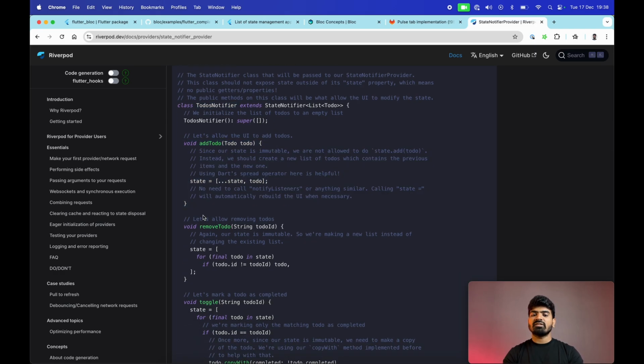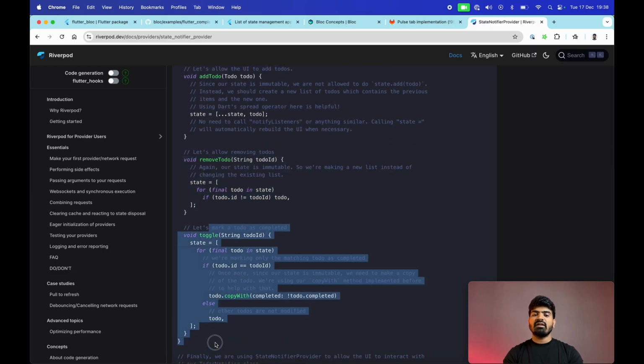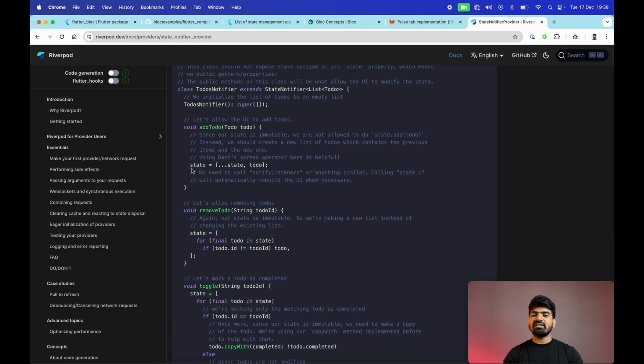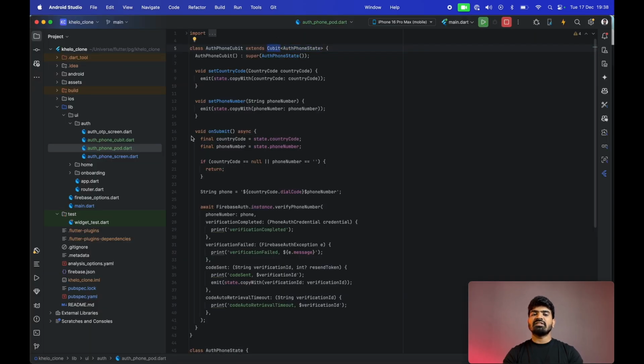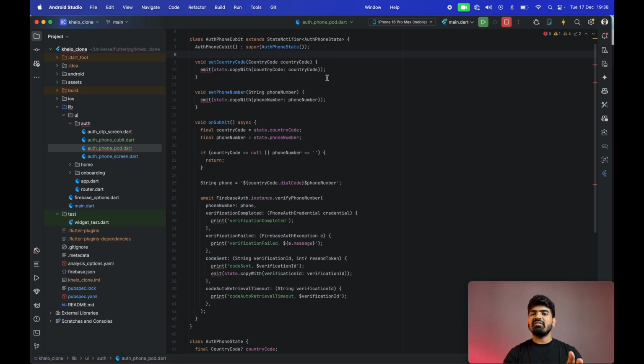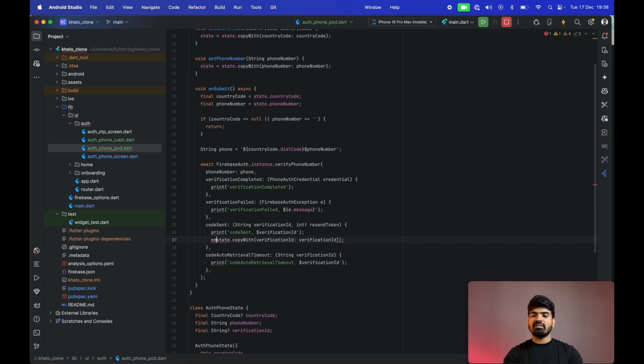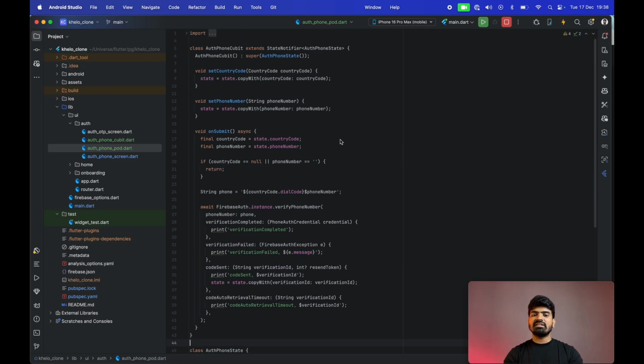And we also have similar methods in qubit, right? And those methods just modify the state the same way. So we'll replace this qubit with this state notifier, okay? And let's import that. And you'll see that almost everything is the same. The only difference is that instead of emit, we have this state is equal to kind of syntax, okay? And yeah, similar change here. And I think that's it. Only this change is needed.